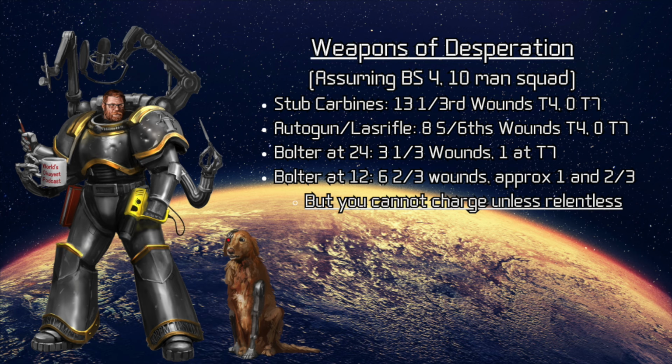However, there are a couple of things worth noting. Part of the reason why the stub carbines and the autoguns are so much better than the bolters is because you can fire both of them, since the stub carbines and the autoguns or las rifles count as pistols, whereas the bolter is a rapid-fire weapon, and you can only fire one gun. On top of that, because it is a rapid-fire weapon and not an assault weapon, you can't even charge after you shoot with it. So statistically, even if this is all we did, it's considerably more damage, and saves for someone to make with these layouts.